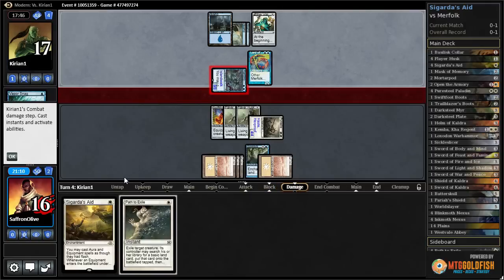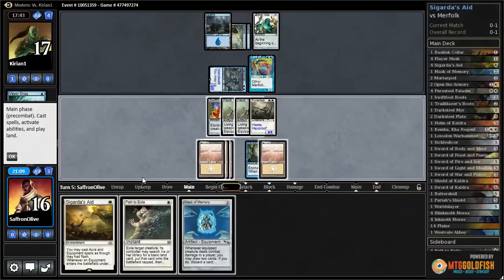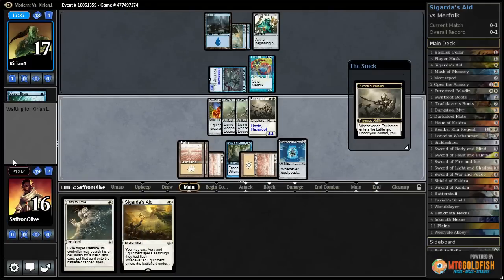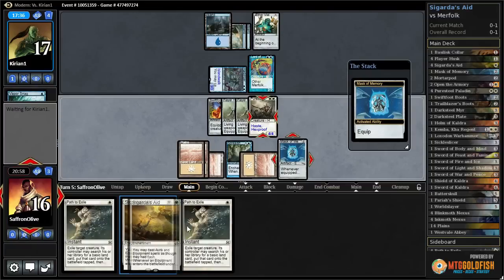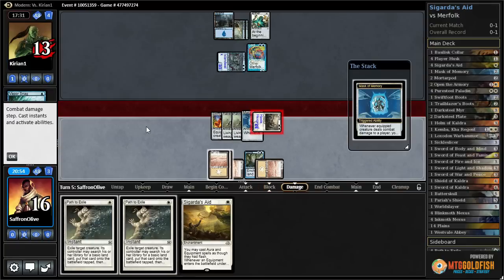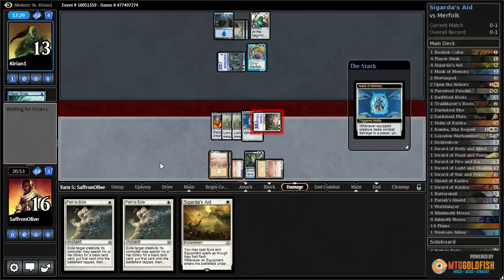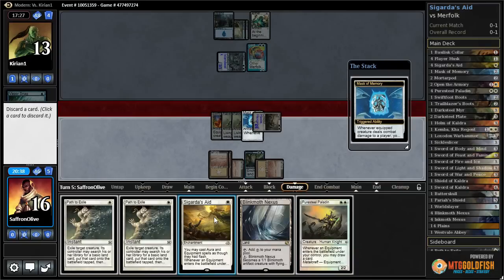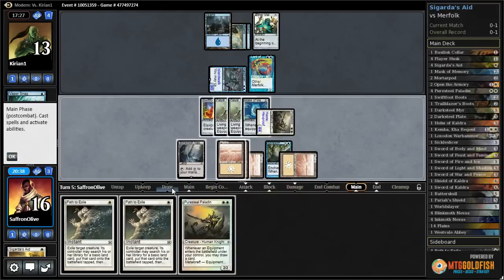We could use a sword. Sword would probably be our best draw. Alright, well, Mask of Memory. Draws a card. Equip Pure Steel. Go attacking. Opponent takes it. Mask triggers, we get to draw 2 and then discard 1. Well, unfortunately, I think we just have to discard Sigarda's Aid here.